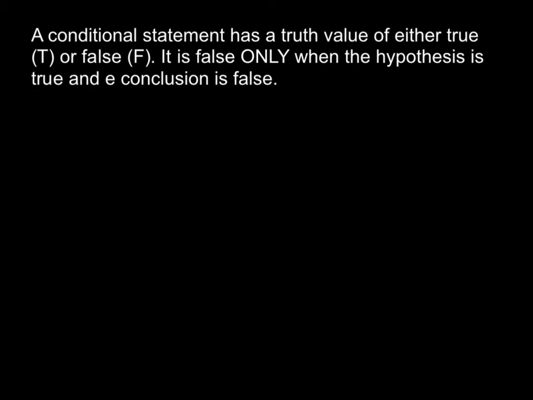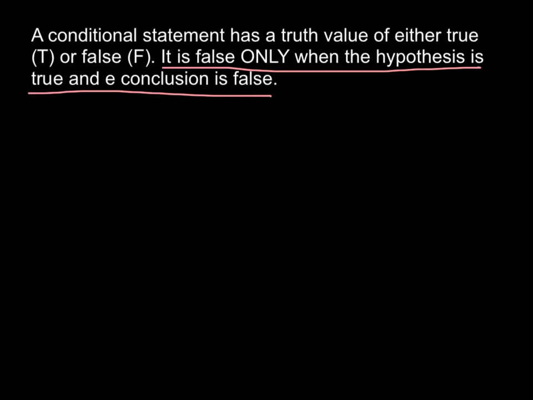All right, this next part talks about another vocab word, which is called the truth value. A conditional statement has a truth value of either true or false. That means every single conditional statement is going to be true or false. This is the part that's going to be weird, because when you see some of these, you're going to be like, that's false, but it's really going to be true. It really is going to mess with your brain. I'm not even going to lie.